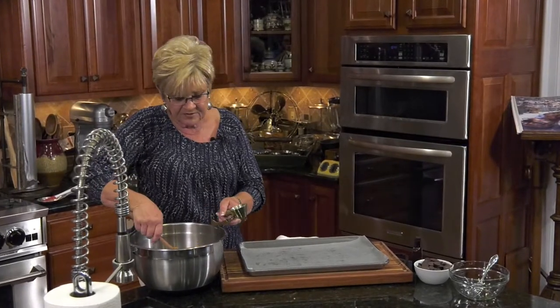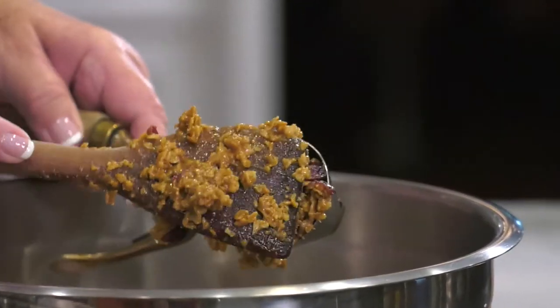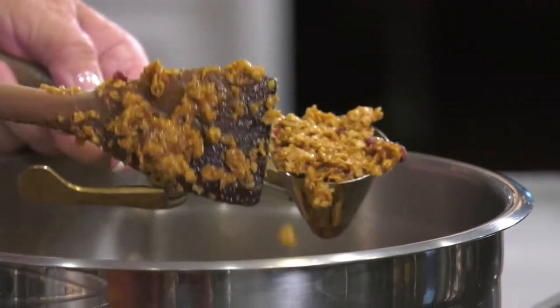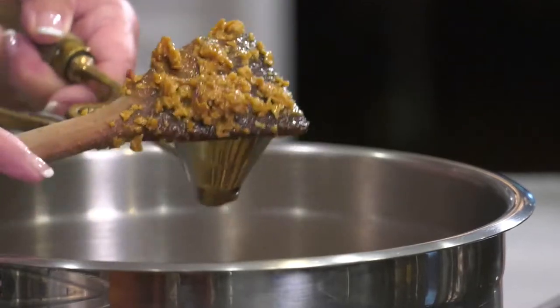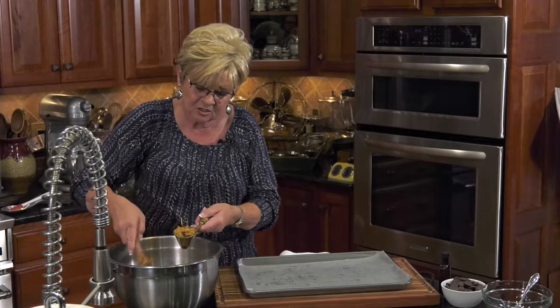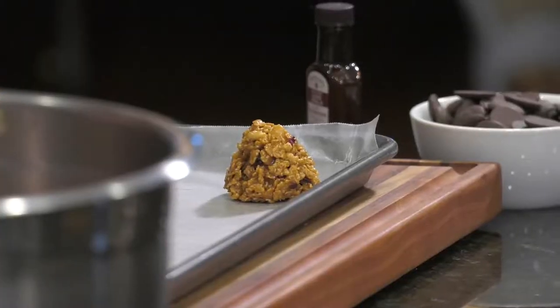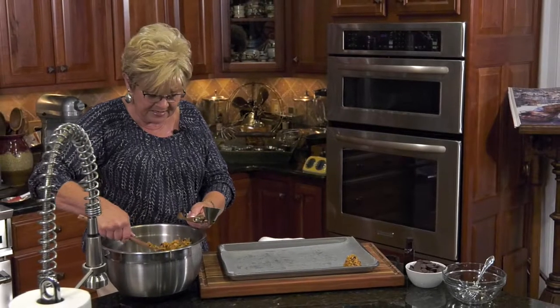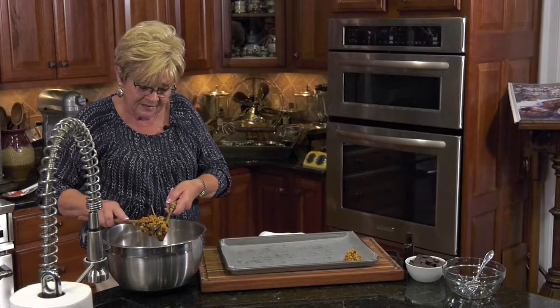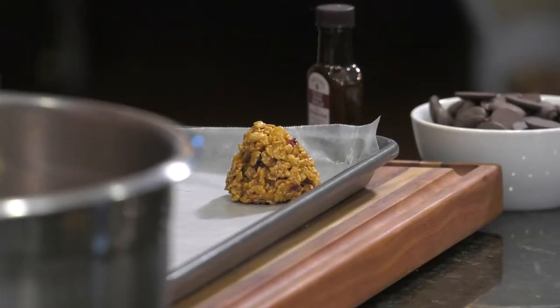But I like to make something with just a little tiny bit of flair. So I'm gonna press my mixture into my scoop, try to get all the edges back in. Nice hard press, and we're gonna make our cookie. Doesn't that look cute? Okay, I'm gonna keep making, and we'll get these ready for the chocolate.